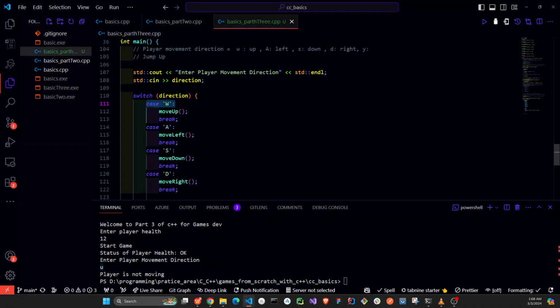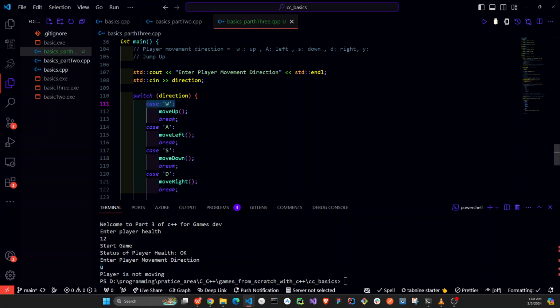So they are like functions or conditions, like the if statement that would check the conditions. This one, move up, is a function that we are calling. So it's a statement that we need to terminate. In C++, you terminate statements after you finish writing them, when they reach their line end.